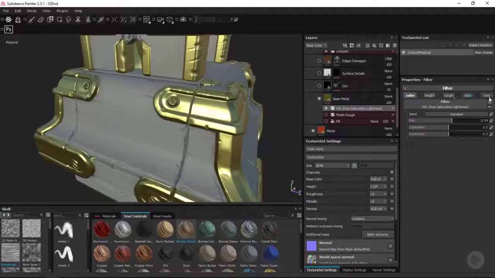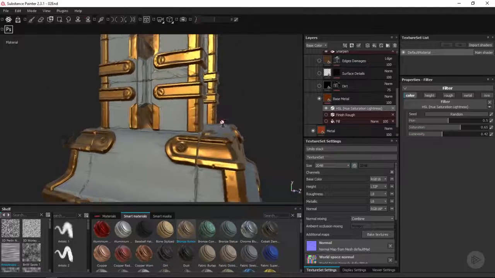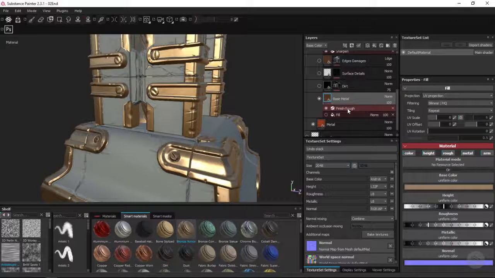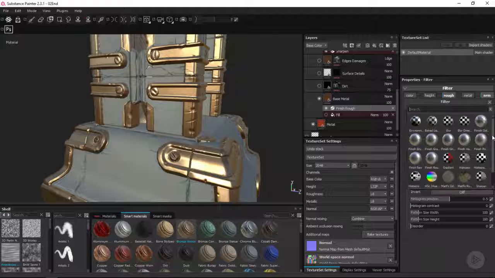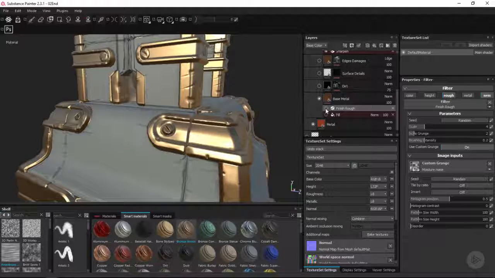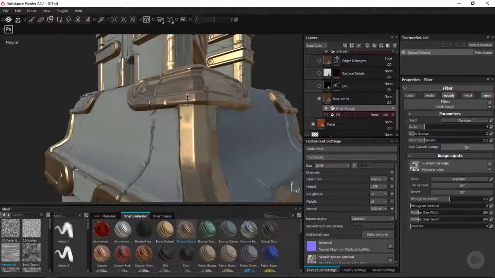Let's just turn off all these other elements. So we're only affecting color in this case. And that would just mean that we're shifting the hue there or increasing the saturation, lowering the luminosity, if you wanted to offset the existing base color you're working with. So we can just turn that off. And Finish Rough, in this case, is the filter that's being used, which is creating this little bit of a rough material contrast in here. There's a little bit of color contained in this.